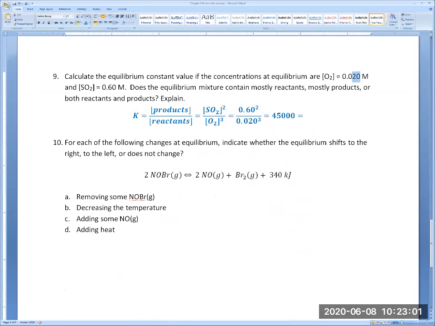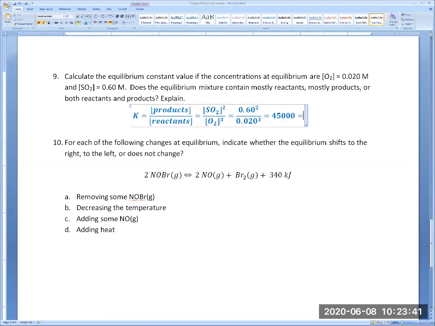Yes, the two digits I'm highlighting here are the two significant figures. And what about this number? How many sig figs there? Yeah, the same. So we need to keep two sig figs because we have two sig figs in 0.60 and two sig figs in 0.020. So two sig figs means we keep the 4, the 5. What comes after the 5 is a 0. And so it just stays like that. We already have two sig figs there, so it's going to stay like this.